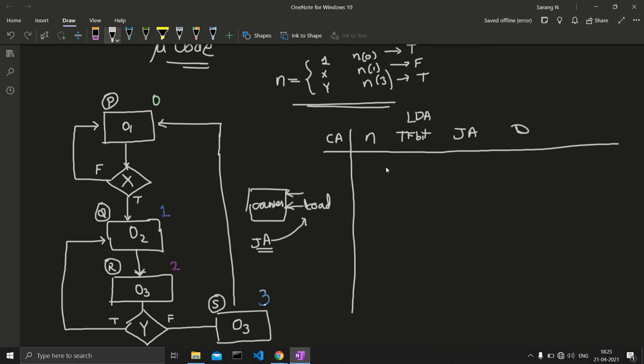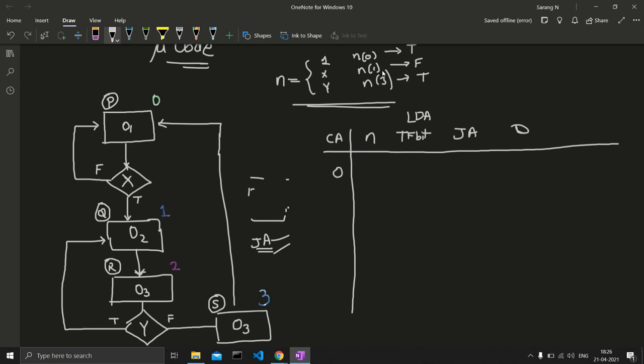Okay, the current address is 0. We only need to specify n, right?